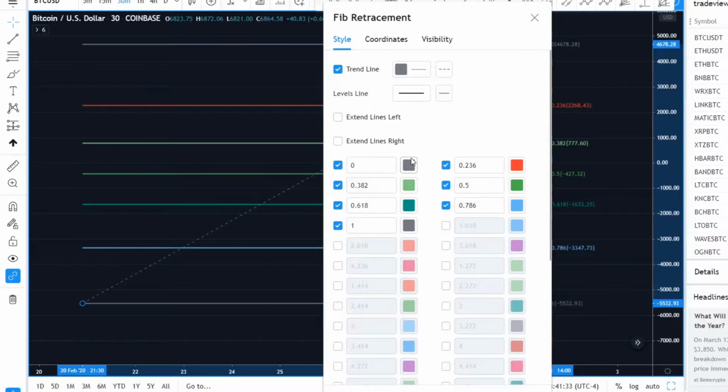The last and final thing I'm going to do is adjust the colors here. Now, I don't think the specific colors that you choose are important, but I think having a distinct color for each level will allow you to draw this tool and kind of see where you are way quicker than having to actually read the numbers on the right hand side. So I'm going to go ahead and set this up with the colors that I like to use. If you want to use the same scheme as me, definitely feel free to.